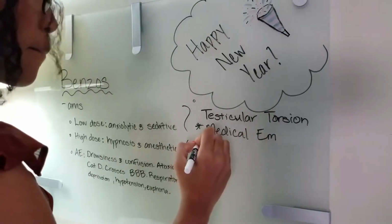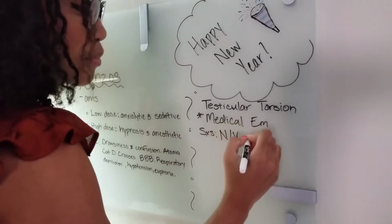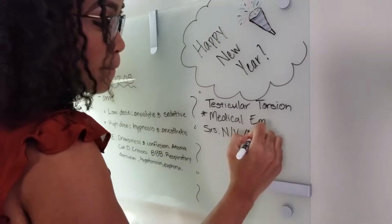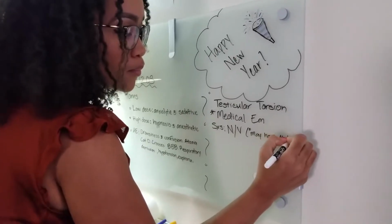So if we were talking about testicular torsion, that's where I would go in, because I've written the notes, I've listened to the PowerPoints, I've gone through the PowerPoints, and now it's time to teach back. So torsion, it's a medical emergency. And with that being said, you know that it's important that you're able to effectively diagnose it. So you have to know the symptoms that the patient's going to come in with. They're going to be nauseous, the pain is going to be sudden, and torsion in and of itself is a twisting of the contents of the spermatic cord. So you have to be able to explain that and what that means. So that is what I would do, and that's how I would go through my process.